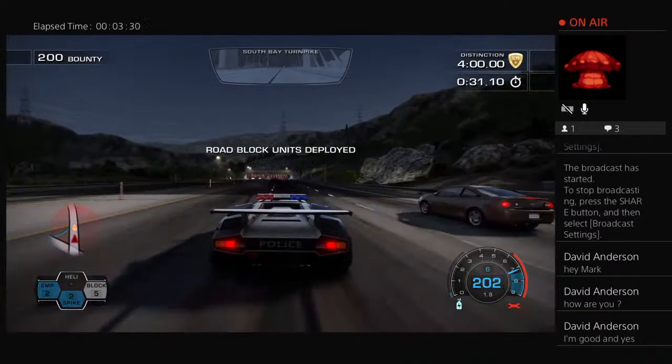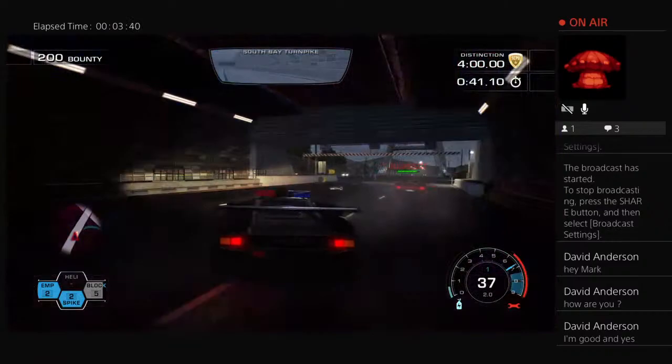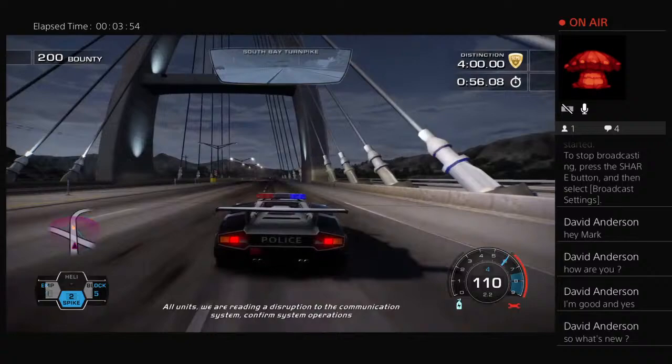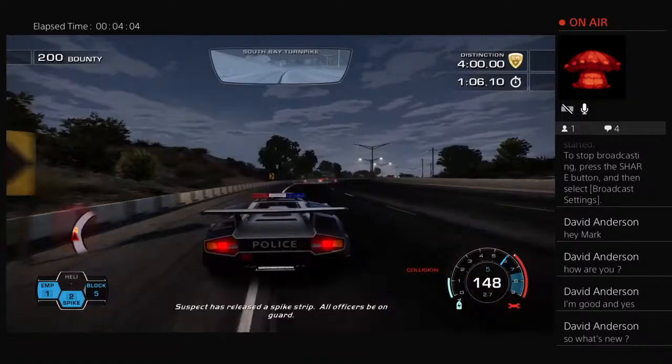Roger that, 1073 approved. Roblox units deploying directly ahead of you. I don't know why I didn't do it. Oh, God dang it. Come here. EMP activated, acquiring target lock. Ah, crap. EMP has missed the target. All units continue pursuit. Well, this is sucky. New with the game or new in my continuity? Please confirm system operations. All units, local EMPs are authorized for use. Whoa. God dang it.